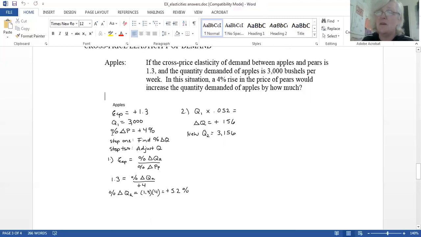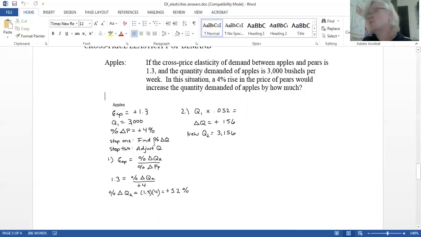So I'm going to write that down. Percentage change in P is positive 4%. And that's pears. I should have put a little P on there, but that's okay. You'll see down here I did. Then we're going to see by how much the quantity demanded of apples will change in response to the change in the price of pears. So if they are substitutes, which the cross price tends to suggest because it's positive, then with an increase in the price of pears, I'm anticipating ahead of time that the change in quantity of apples should be positive. Let's figure it out.